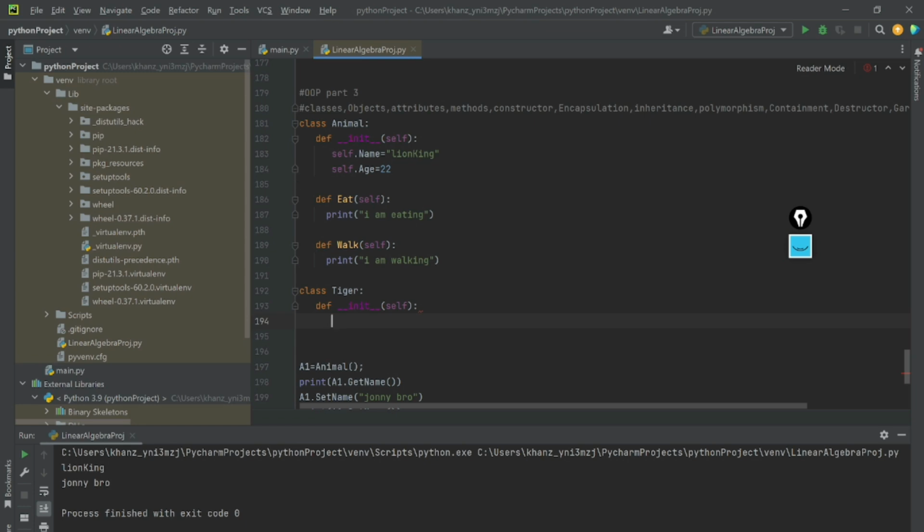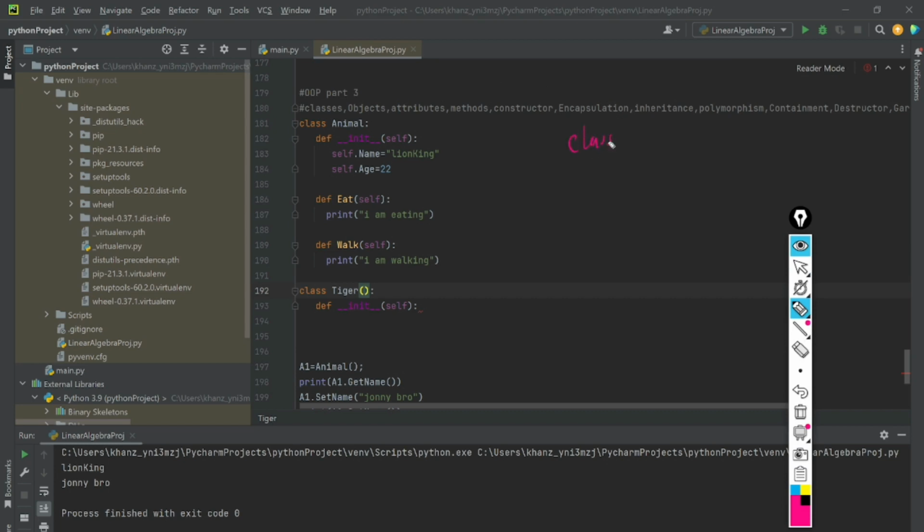So in order to inherit this, I'm going to use this. There's a different way to inherit something. In Java, for example, if you have class A and class B, we use the extends keyword to inherit something.